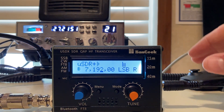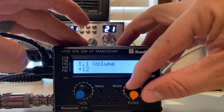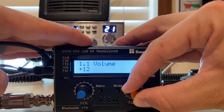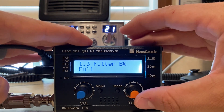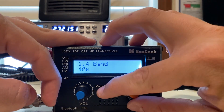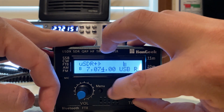I've seen this radio do up to seven watts, but seven watts was really pushing it. Let's check out the menu system. Here we have our volume — anything above 12 really distorts and starts squealing, even with the external speaker. Use the tune knob to change it. I don't like that the tune knob is clicky; I wish it was a smooth VFO knob. So we start with volume, then mode, which you can set from the mode button outside the menu. Filter bandwidth — I leave mine on full, but 3000 is nice too. We have it on 40 meters.